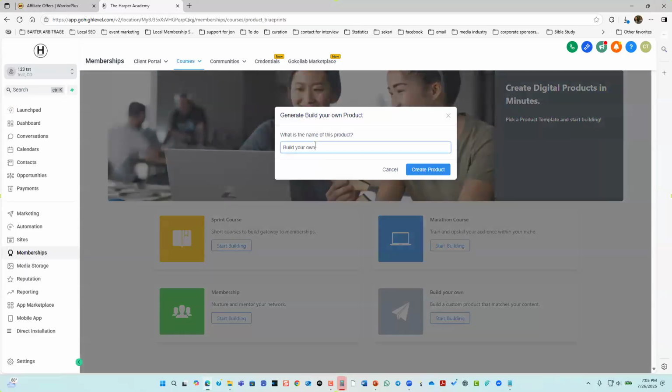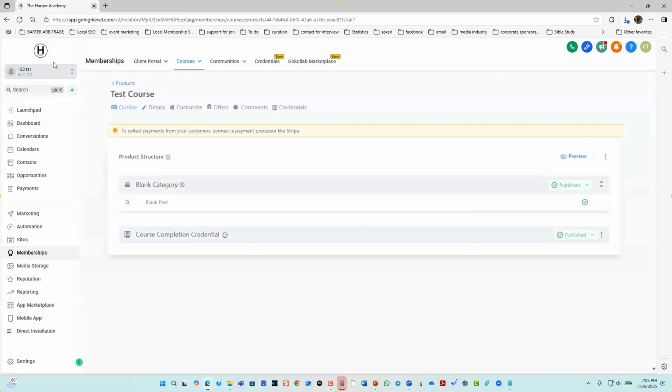Okay, so let's just go and create a course starting from scratch. And we're not talking about videos tonight. So, obviously, you can upload videos. I'm going to call this test course. You can call yours whatever you want, right? So we're going to go into the course platform area. And actually the interface between a GHL sub account and a system is very similar. So if you have the system course, you're going to notice this.